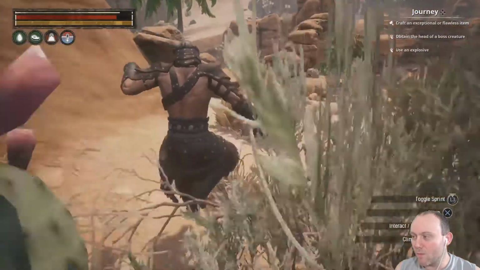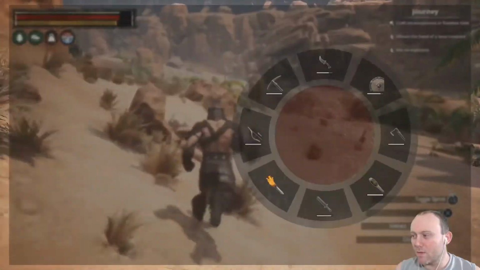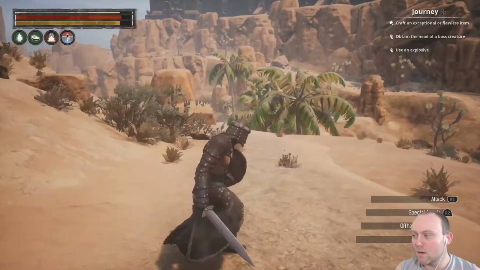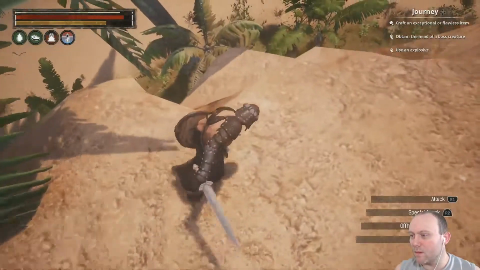I have looked into a little bit of the whole obtaining the head of a boss creature situation. It seems like from the videos that I've seen, because I had to try and research it since we've had so many problems with it, the best way to do it is to find one of the shellbacks, find the boss shellback, and take that down. That seems like the best way to do it.